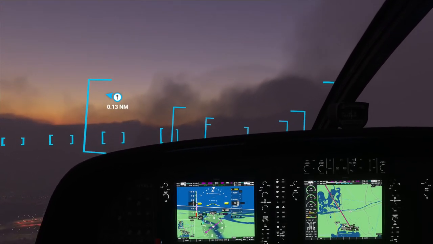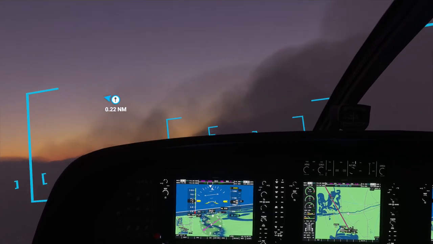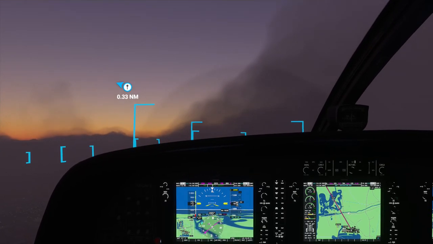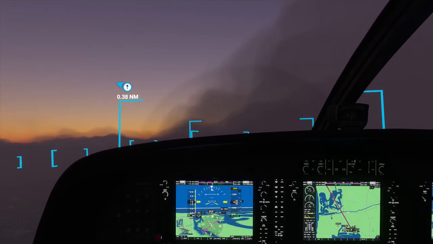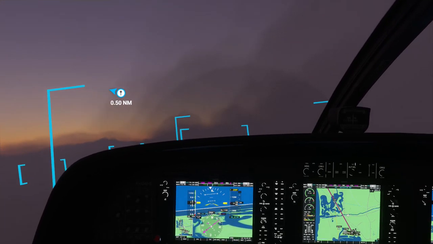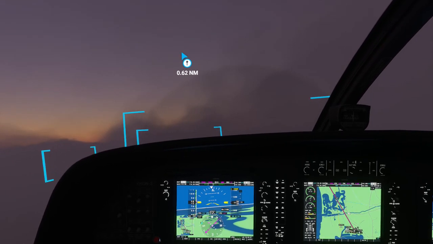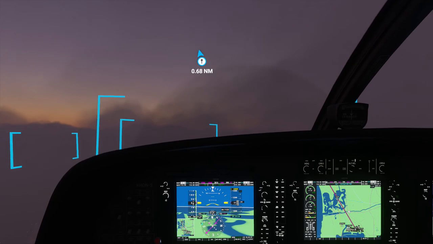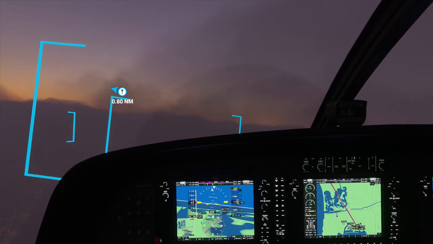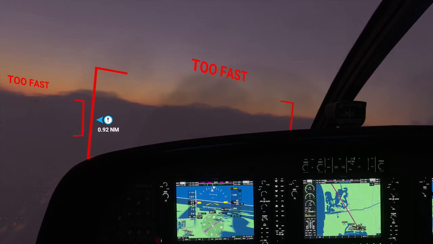Okay, we're going a little slow, so I'm going to give it some thrust. Looks like we're kind of flying through the fog here. It's interesting. Yeah, I figured we were going too fast, so I let off the throttle.